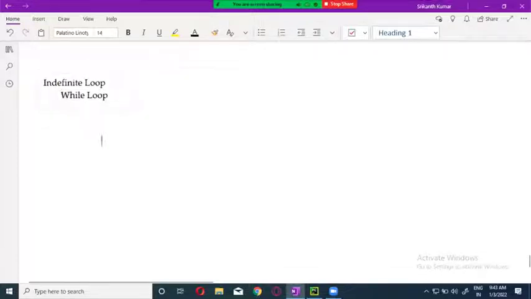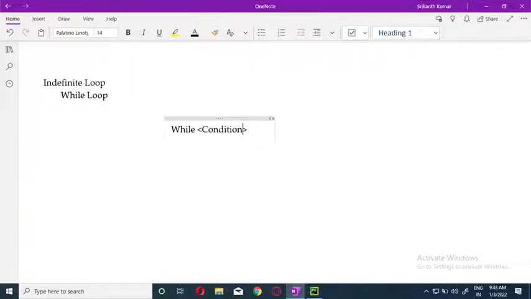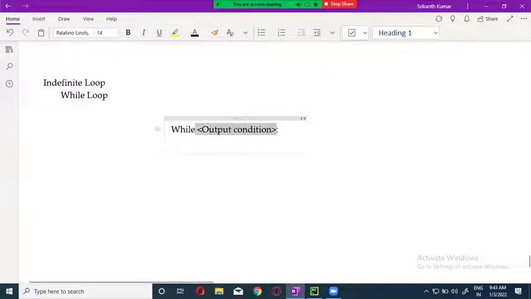So let's see what we mean by indefinite loop. When you give while and a condition here, is this condition mandatory? No. What is a loop more worried about? The output of the condition. This can be true or false. This facility will not be there in the for loop, no way. There is another mechanism if you want to make it an indefinite loop, but while is a perfect indefinite loop.